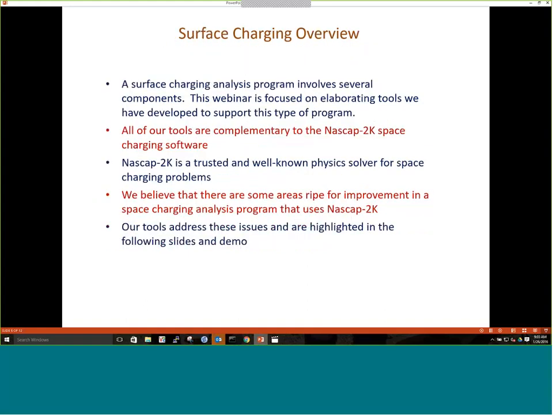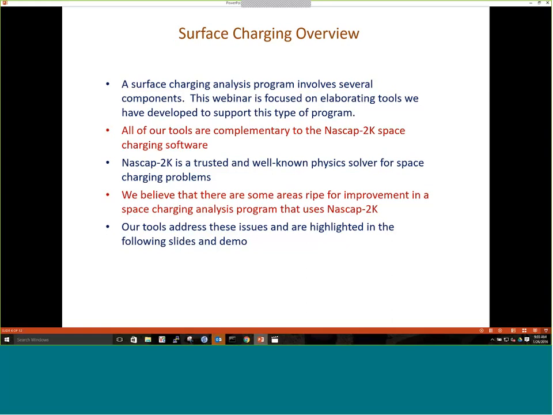Okay, so now that we've defined the background, we will attempt to express a little bit of how the tools we're demonstrating today may fit into the bigger picture. We believe that a complete surface charging analysis effort involves several tools or several components, and we're focused in this webinar on elaborating the tools we have developed to support this type of program.